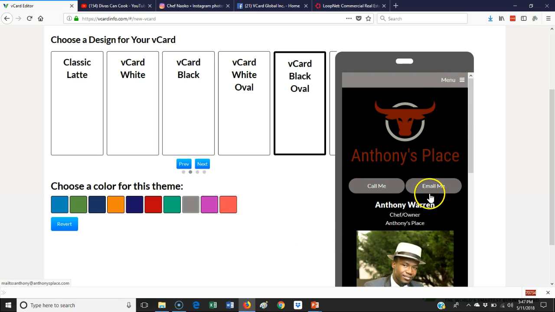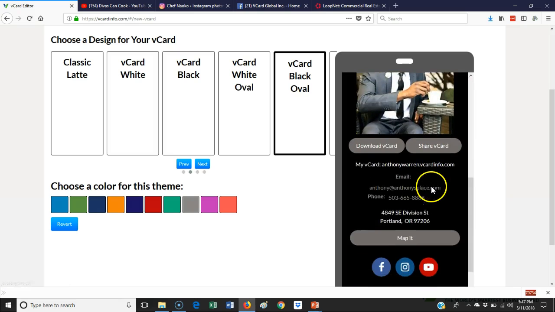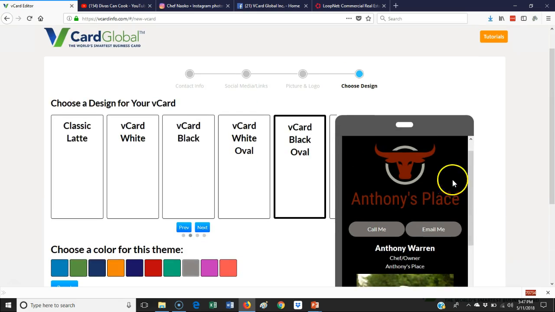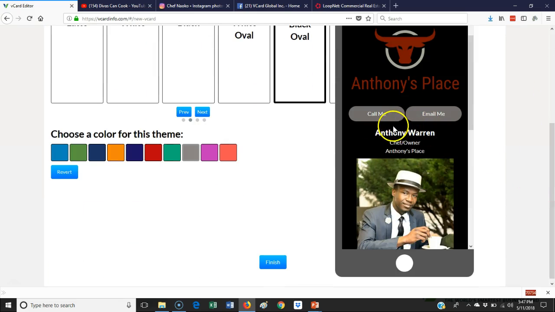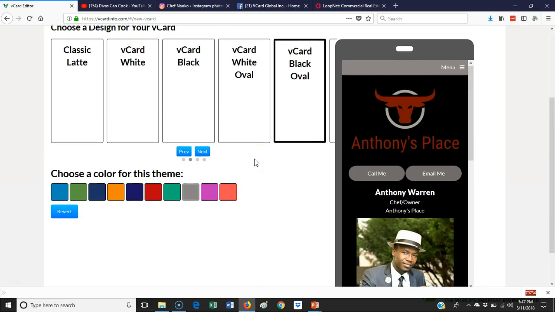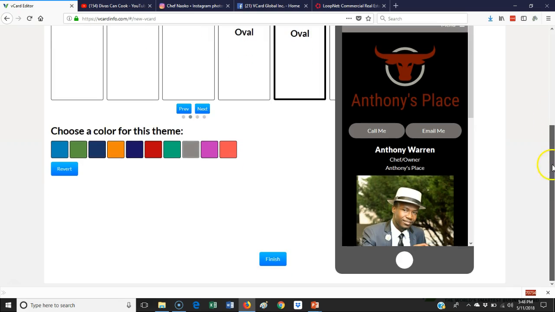And look at that. In a later part, you'll be able to customize in the vCard editor. You can customize the look and feel of your template so it matches your branding perfectly. But this just happens to work out really nicely. So we've got lots and lots of different templates and designs and colors to choose from. So find the one that looks closest to it, and then you can always come back and you can customize and change the color of the background. You can add background images. You can change the color of the menus or the buttons here. And you can change your design at any time as well.